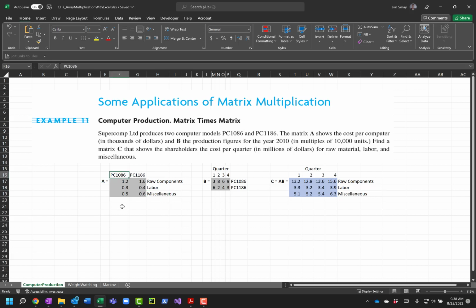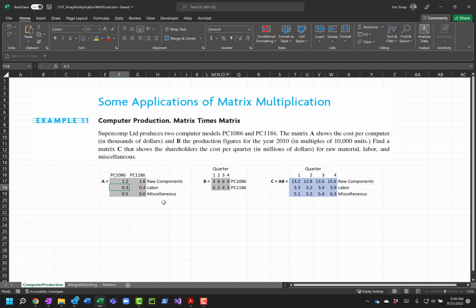So for the PC 1086 model, the cost of raw components for the production of the model is 1.2. I don't know what the units are here, let's see, this is multiples of 10,000.